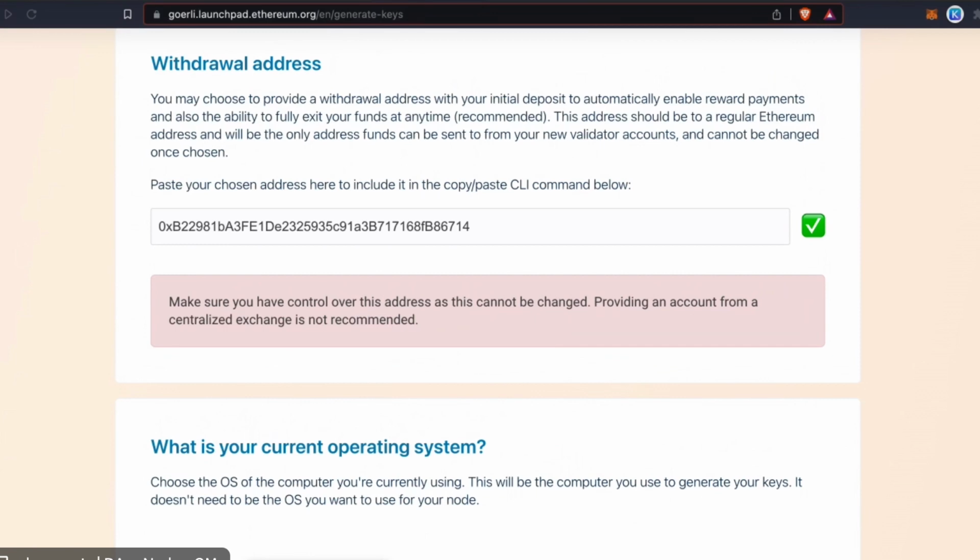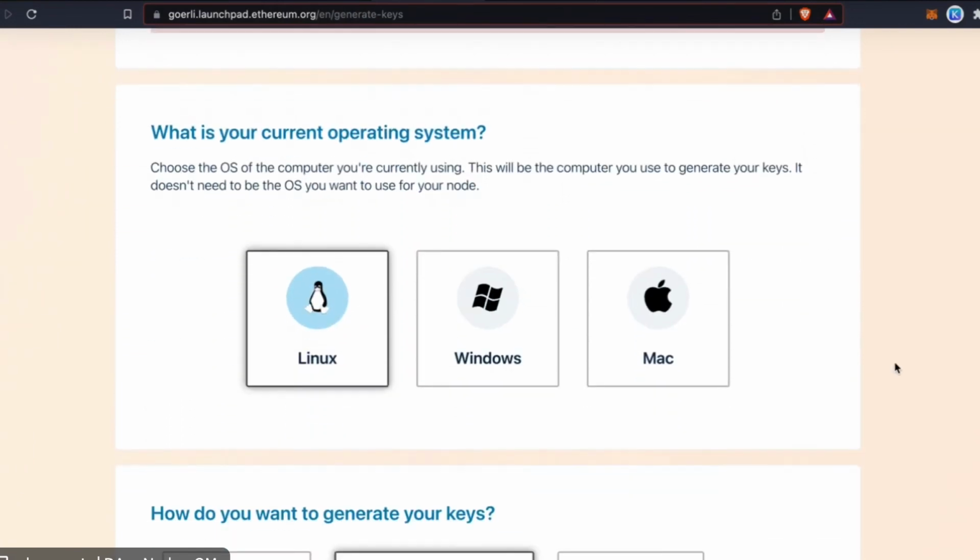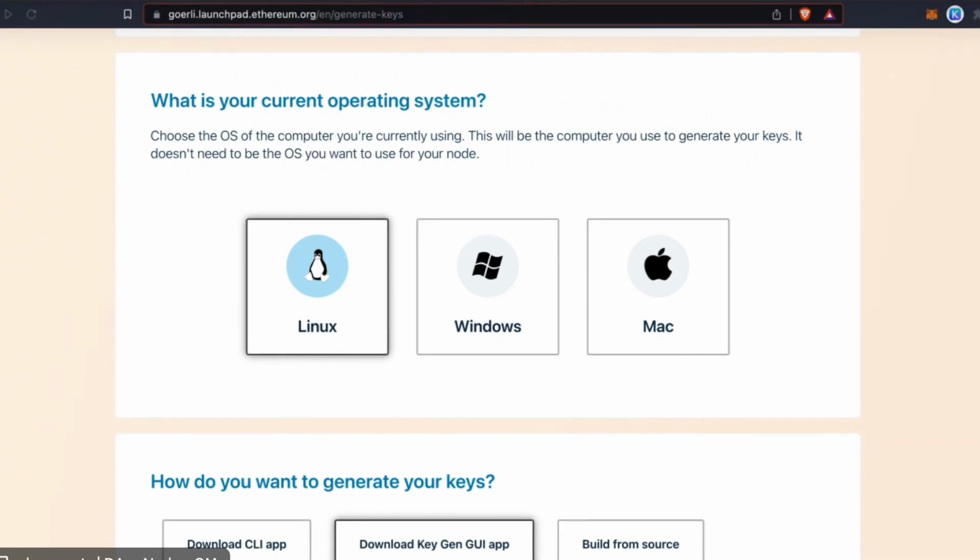So it is very, very important that you keep this address in a safe place, because once you set it, you cannot change it. So make sure you have good security practices around this address that you'll be using. That's right. One more time: the fee recipient address is where the execution layer rewards will go. So that's the tips from people's transaction fees. Now, you will be accumulating ETH, the inflation ETH, the consensus layer ETH.